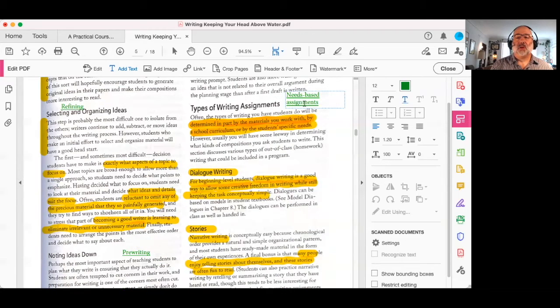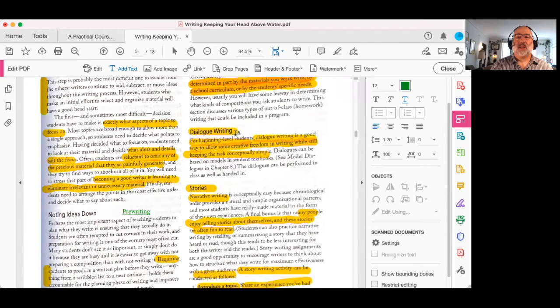I really like this part here. They're talking about needs-based writing. So they introduced a lot of different types of writing. Dialogue writing, for instance, something could be writing a dialogue between you and a supervisor that you're going to ask for a raise, or you're going to check and make sure that the work that you're doing is of the quality that's expected, or where to learn and become better at.